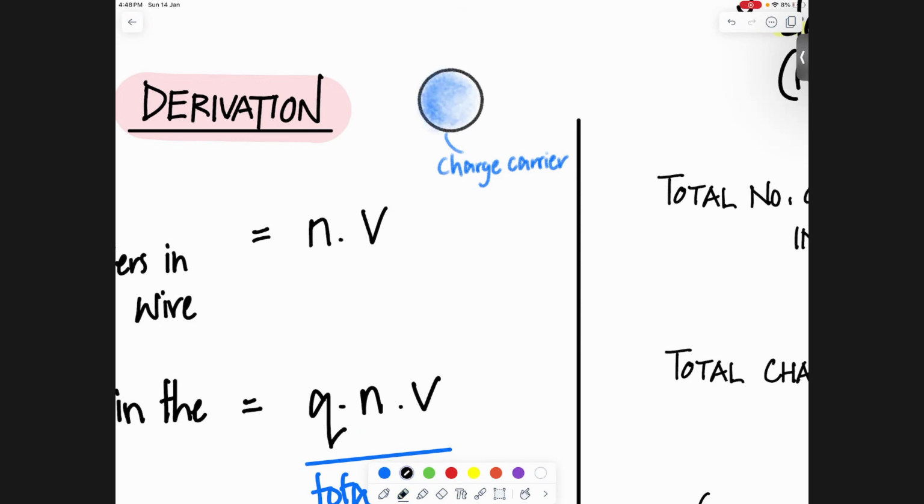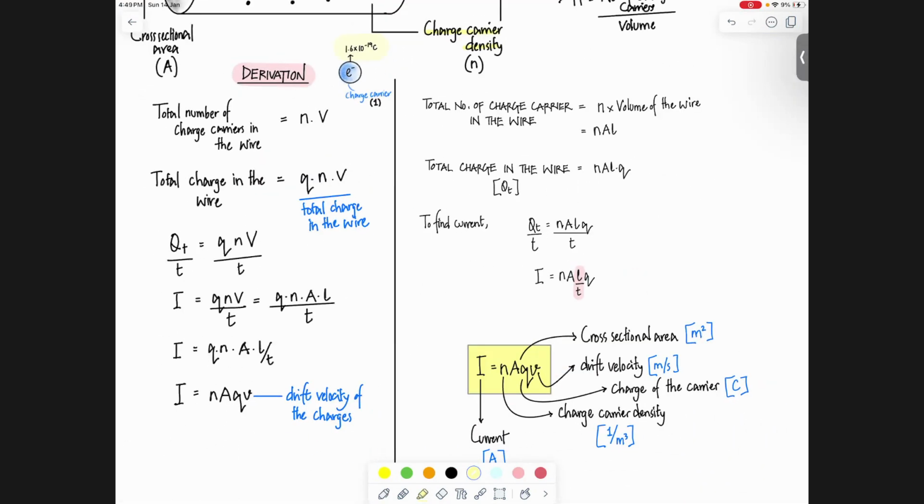Okay, how many charge carriers have I drawn? One. Yes. How much charge have I drawn? Yeah, very good. It varies. It depends on what this is. This could be Cl minus, the charge is minus 1. It could be Cu plus 2, with charge 2. It could be Al plus 3, with charge 3. So it's basically what that particle carries. We obviously don't need to work with relative charge. So if it's an electron, the charge of an electron is something you need to know: 1.6 times 10 to the power minus 19 coulomb. It'll be given in the booklet behind, but you have to use the absolute value, not the relative value. So that's what a charge carrier versus charge is.